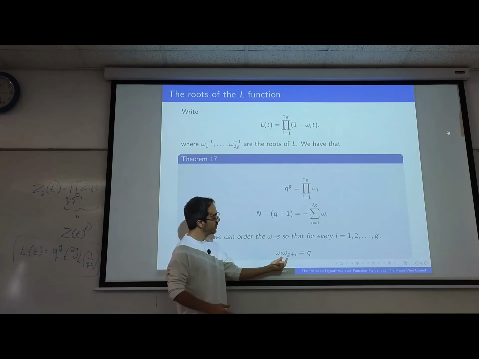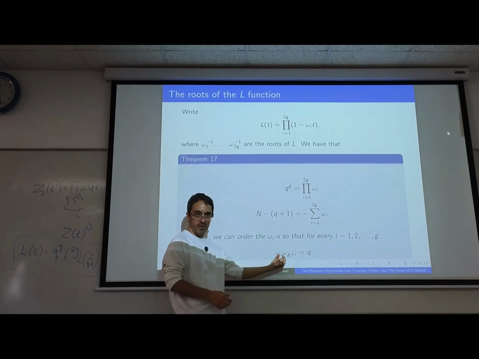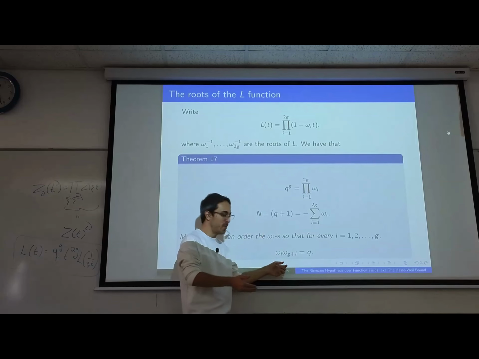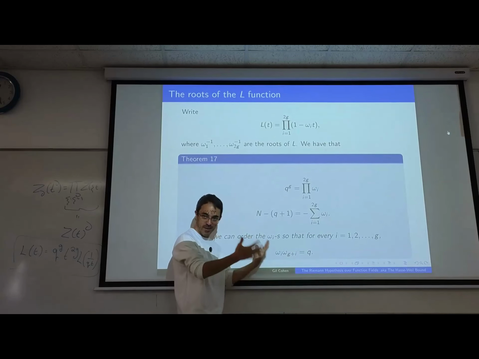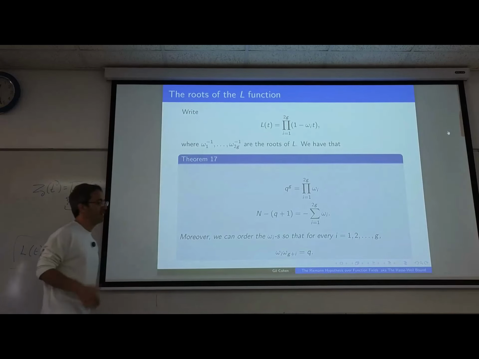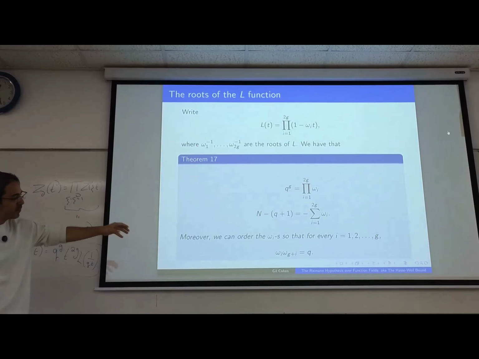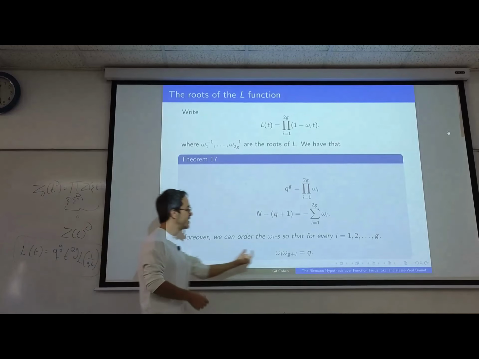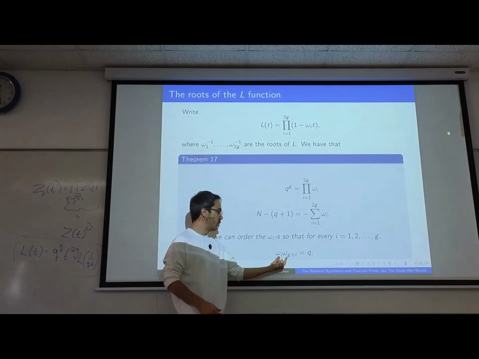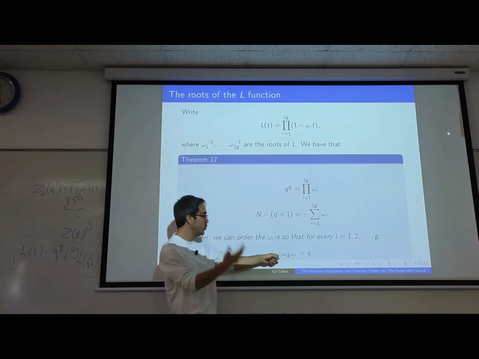So for example, when I tell you that these pairings are happening, then it means that the moduli of these are, on average, square root of q. Maybe one of them is smaller and one of them is larger, but they want to be of modulus square root of q. It turns out that that's the Riemann hypothesis, the fact that they are square root of q. But you see, these are like shadows of it. Like saying that you can pair the omegas like that, it could be the case that a pair is such that this is 1, this is q over 2, and this is 2, whatever.